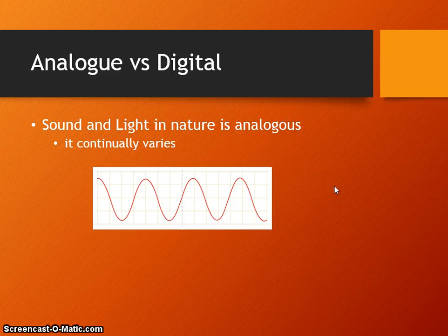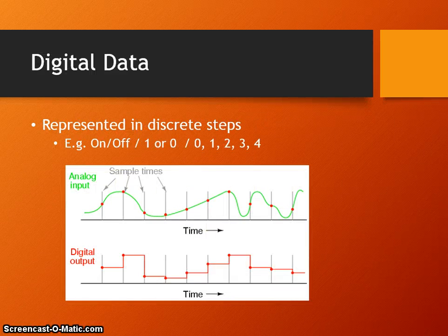0.2764 or so on. So analog is said to continually vary, and we can draw an analog wave to show what analog looks like. That versus digital. Digital goes up in discrete steps, for example on or off, 1 or 0. Steps such as 0, 1, 2, 3, 4. If you think of a digital volume control, digital volume will be set at volume 2, volume 4, volume 8. If it was an analog volume control, you could turn the dial to be between two values.